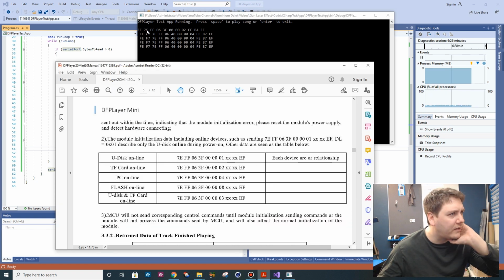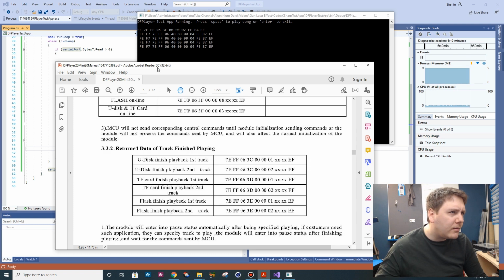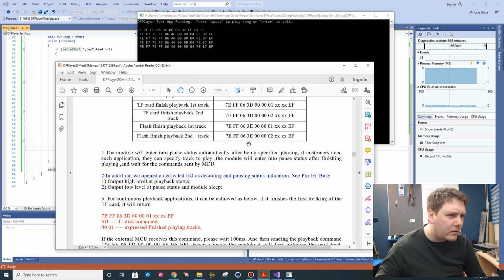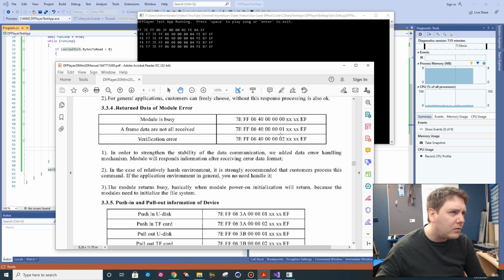Well, actually, look, our first statement we got back was 7EFF063F, 002, and then the two checksum data values, and then EF. So that was saying that our memory card worked. And then what we're getting here is 70FF6040. So there's 603 something. We've got a 4 on the error code. It's not 01 or 2. It feels like it should be an error code like that, but I'm not sure exactly what we are getting.